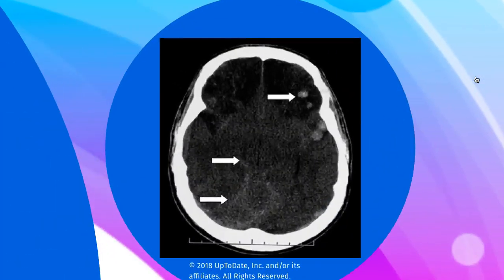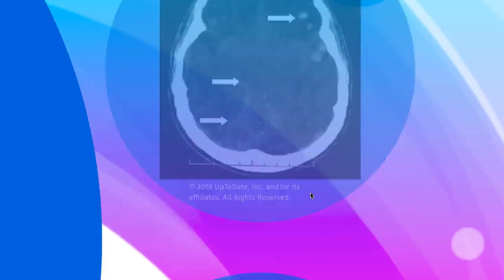So this is clearly an abnormal head CT. The top arrow is pointing at areas of likely hemorrhage or space-occupying lesions. Here is pointing to the effacement of the basilar cisterns, so that is kind of around your midbrain. And then back here, you're going to see effacement of the sulci. You can also tell that there's significant loss of gray-white matter differentiation.